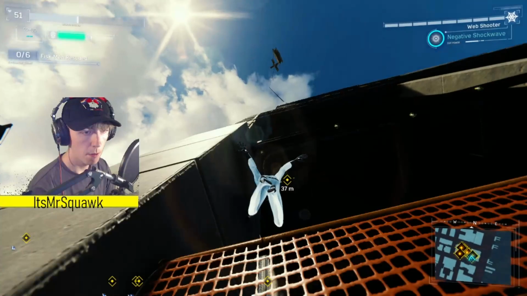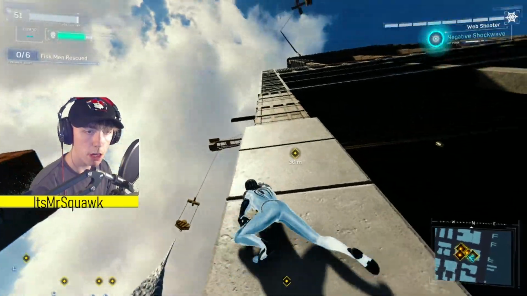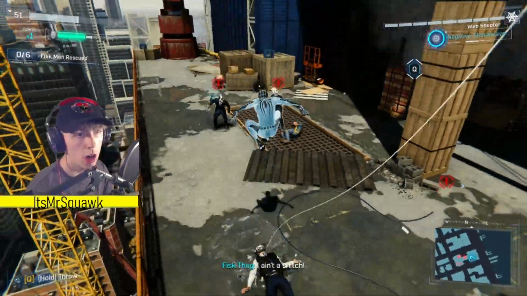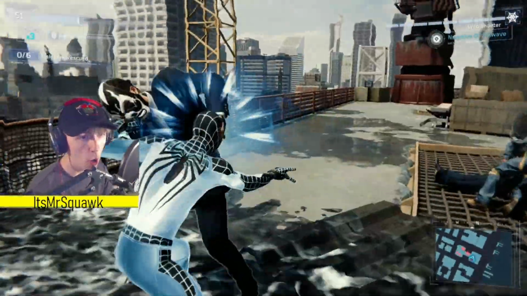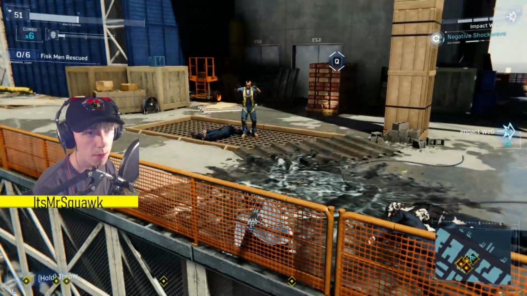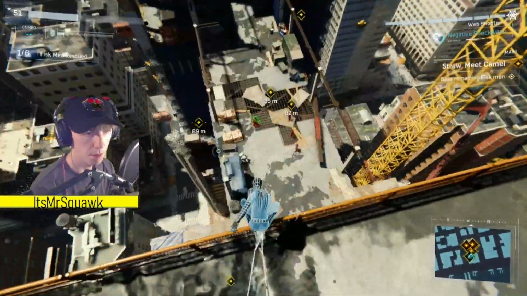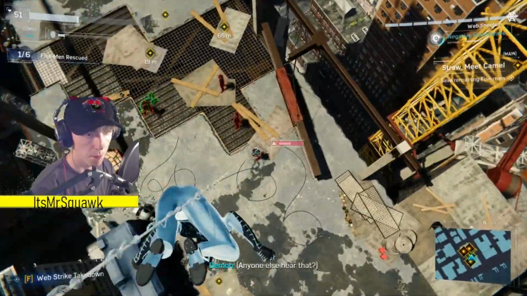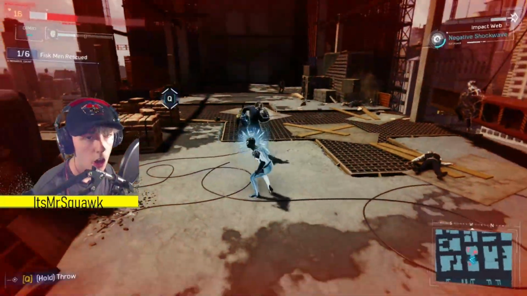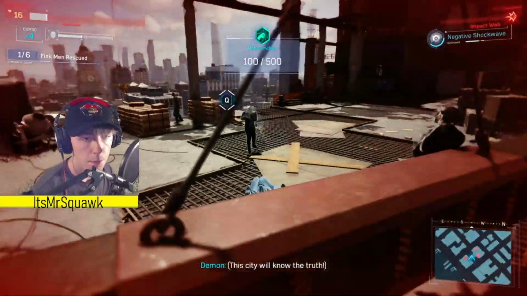Saving bad guys from other bad guys. Not how I thought today would go. Oh, sheesh! Okay. Dodge that. Go up there quickly. Okay. Bye. I love this. Oh, I got this ability as well. You okay?